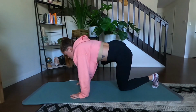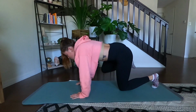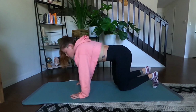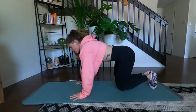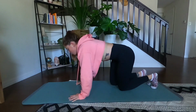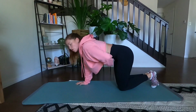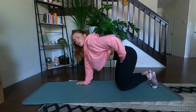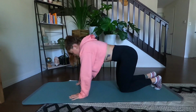Two more. If you have a hard time keeping your lower back from dipping, just try to be conscious of it. Sometimes if you are a beginner or if your core is a little bit weaker, also totally fine. You have more of a tendency to dip in because you don't have the strength to hold your pelvic floor up that whole time. So just be conscious of what little adjustments you need to make in order for the movement to be a little bit more beneficial for you.